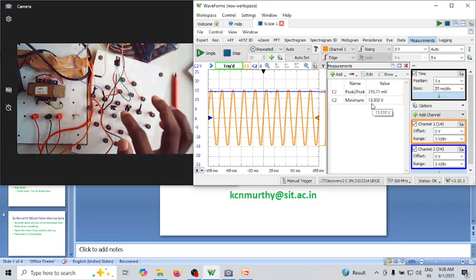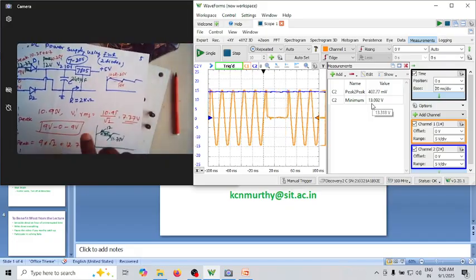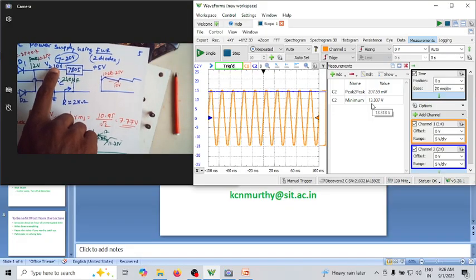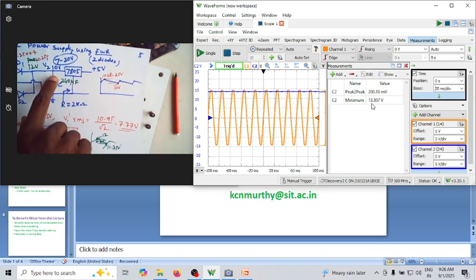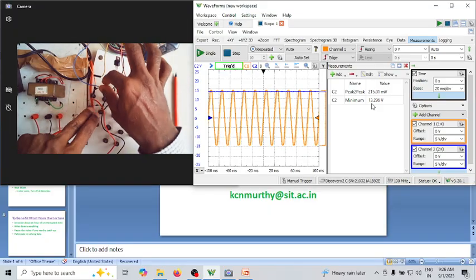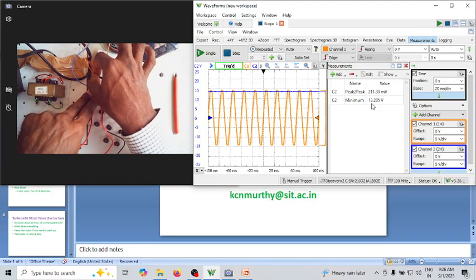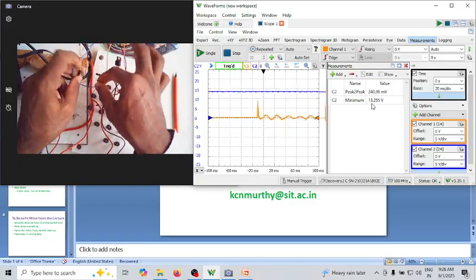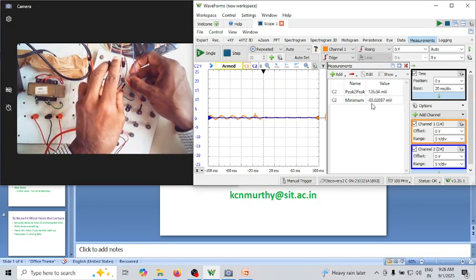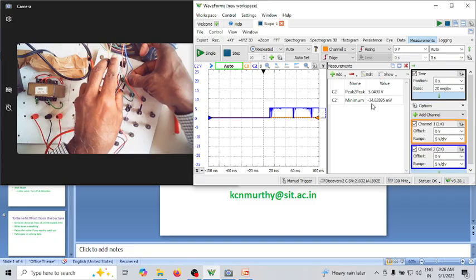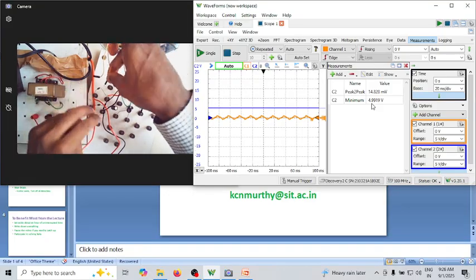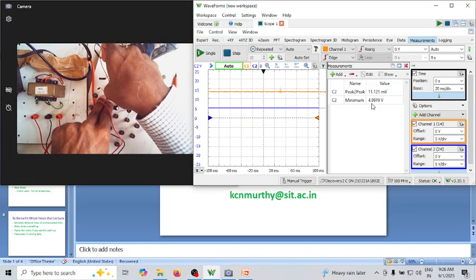So this is the output of the filter. Now let me see this filter output and the output of your regulator. This filter output becomes the input to the regulator. I will use channel 2 as the output of the regulator and channel 1 as the input to the regulator. Usually we always use channel 1 as the input.